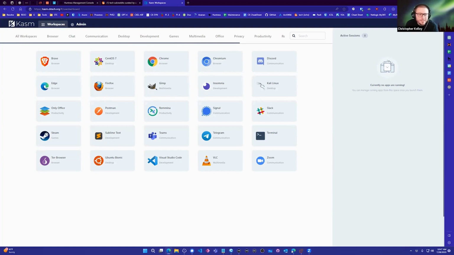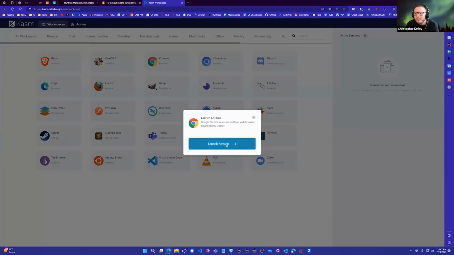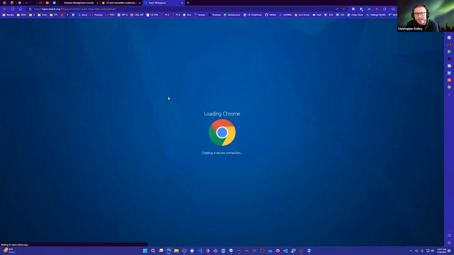Yeah, so it's essentially a container streaming platform. In simple terms, it's like a virtual workspace that would allow you to access your computer and applications securely from the browser. As you see, I'm on my hosted version in the cloud. I'm not actually on my computer here. So if I launch a Chrome browser, it's like an isolated browser session within my browser on my computer, if that makes any sense.